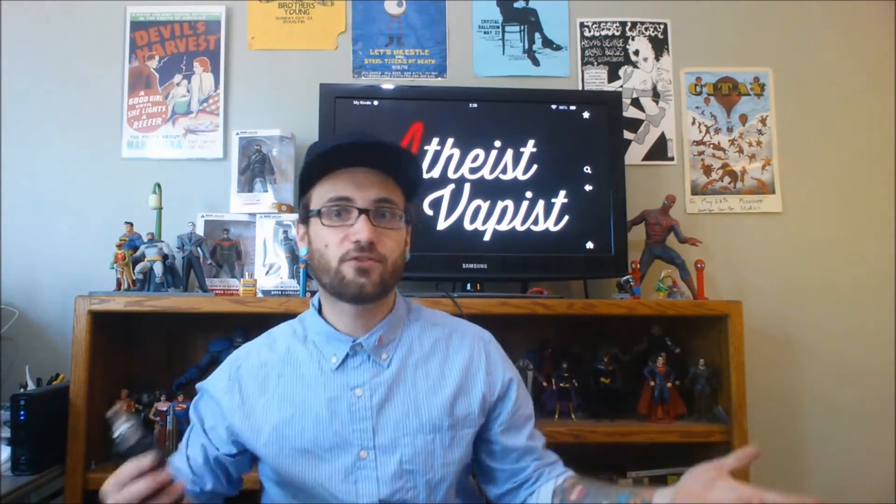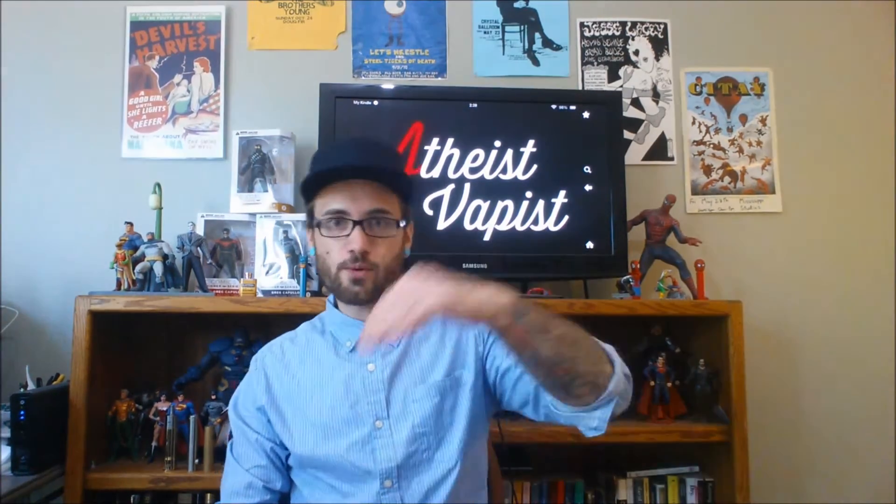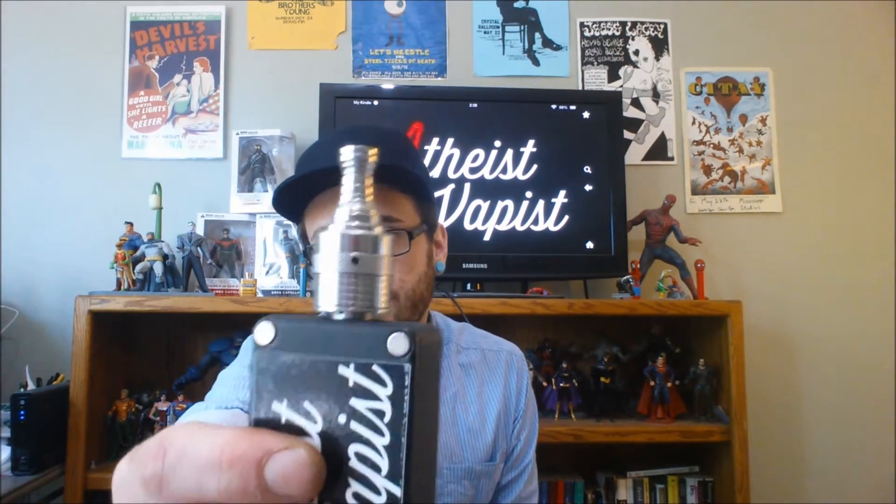It looks good on the box mod Biohazard — I really do like the look of it. The design isn't like the greatest RDA ever, and when we dive up close I'll show you the minor issues. It has to do with the flat top design. I prefer more of an archway or dome shape on my RDAs personally — I find they get a little better flavor and don't get as much juice in the mouth. But honestly, I haven't had many issues with this thing. I really like the drip tip and that it's not covered in a bunch of lettering and symbols.